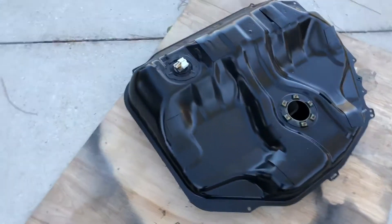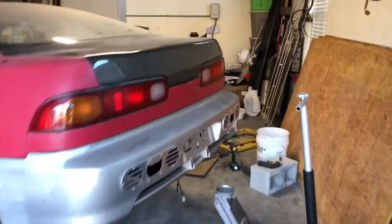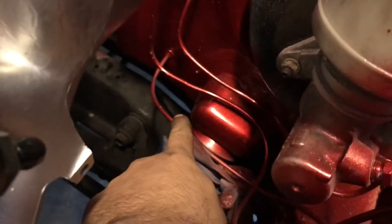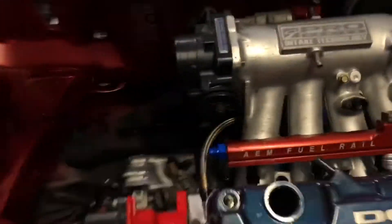Things are pretty much dry right now, so we'll just leave it out for the time being. Next thing I'm going to do is come back inside the garage and mock up the lines for the AN — the AN lines for the fuel feed — because I've got one of the fittings on. That blue and red fitting right there is what's going to come off of the tank, feed off of here, then I'm going to make this come up to right underneath the firewall and feed it in through between the firewall and the subframe. That's going to mount somewhere back over here with the fuel filter I showed earlier, then I'll have it run around to the top and to the fuel rail.